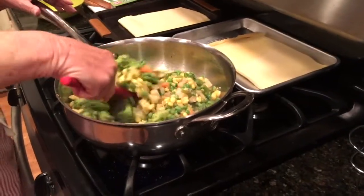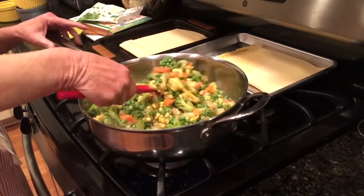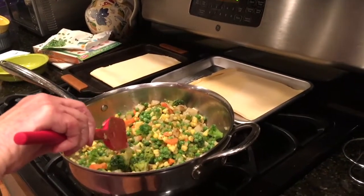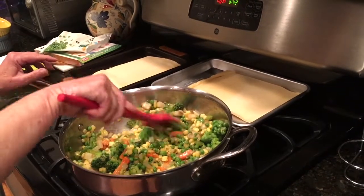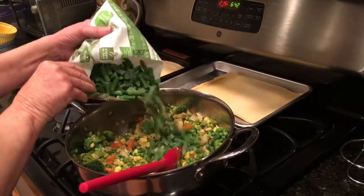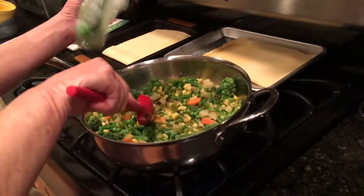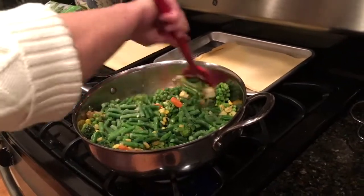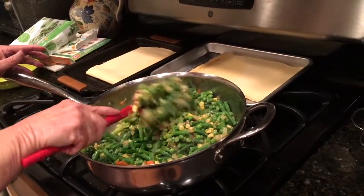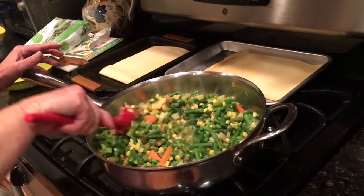Add as many vegetables as you want and whatever variety you like. You may not like as many vegetables as we do, but I'm notorious for making my pot pies full of vegetables and chicken and not as much gravy — we will have some gravy but not quite as much. Let's add some green beans. Oh, why not — let's just add the whole thing. This is a very forgiving recipe; there just isn't a lot of measuring, which makes it so nice and easy. People tend to shy away from making pot pie when they're really so easy to do.